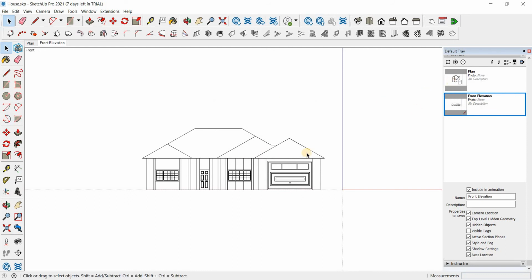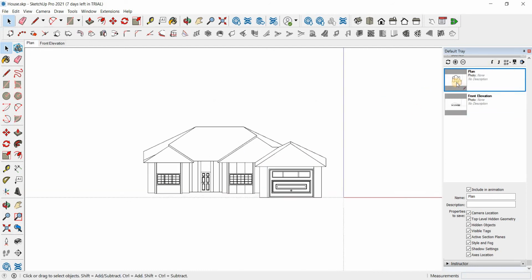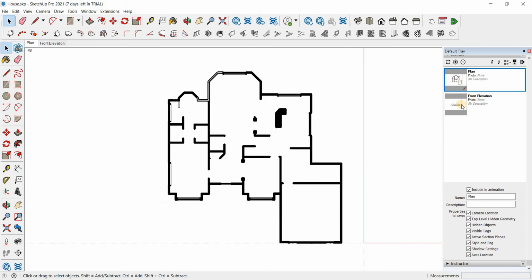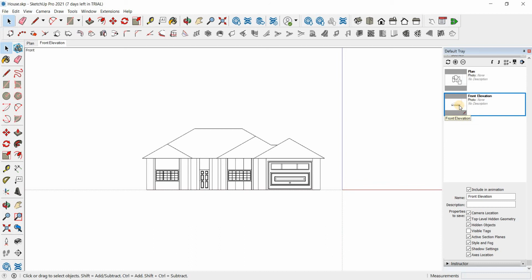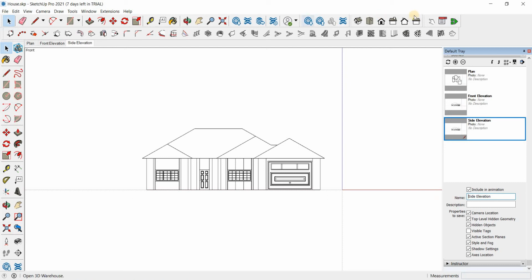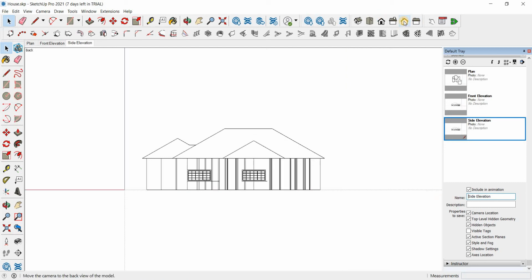So if I go to my plan, I have my plan like that, my front elevation like that, and I want to create a new elevation, so I'm going to add the scene here. I'm going to make it side elevation.